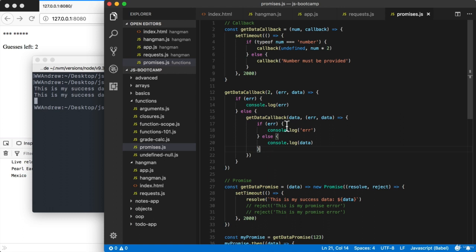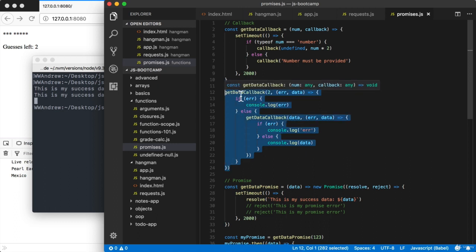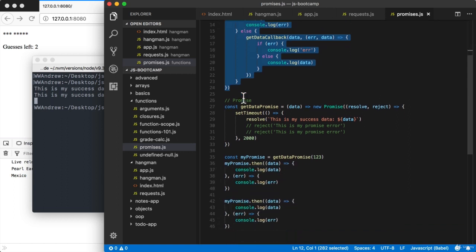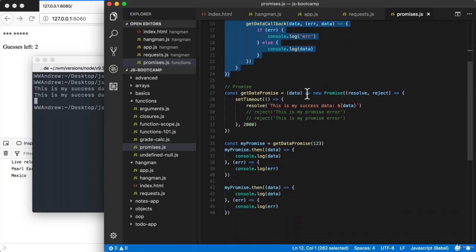So callbacks don't handle this sort of thing well. If I want to do 2 asynchronous things using the data from the first to start the process for the second, callbacks fall short. Now I want to explore the exact same thing with promises, and we're going to see how the end code is a whole lot nicer to work with using promise chaining. Let's go ahead and scroll down to the promises example, and we're going to make the exact same modifications to getData promise. We're going to take in that number, we'll resolve the number times 2 if the type of the number is indeed number.